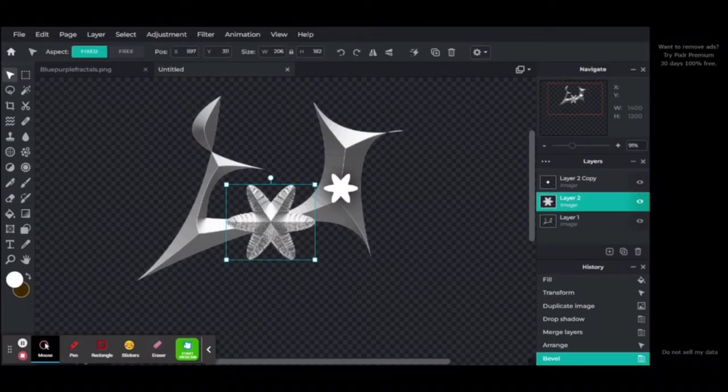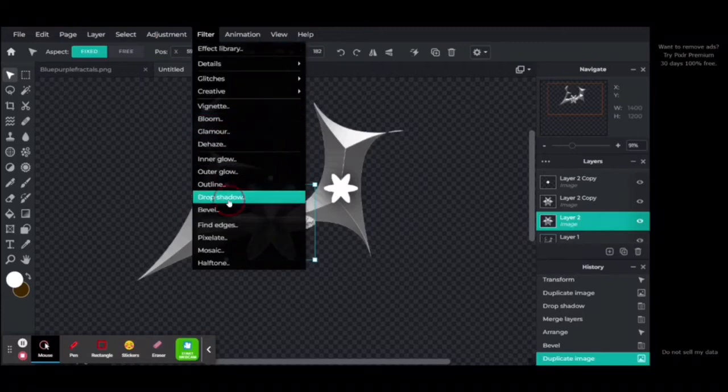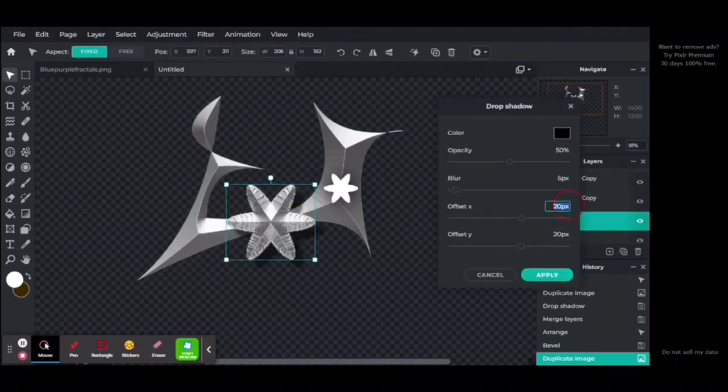You won't be able to see the metal looking effect afterwards. And then this one, I'm going to drop shadow because I'm trying to make it look realistic with shadows in it. Sometimes I do it, sometimes I don't.